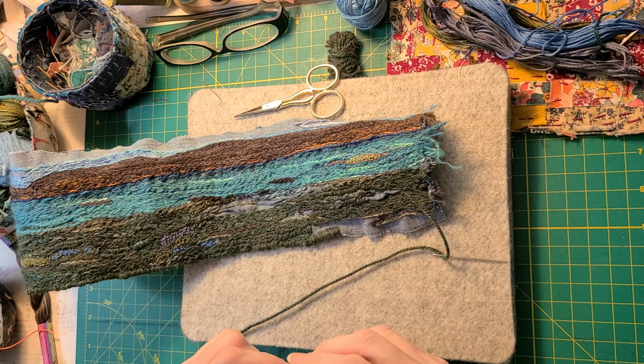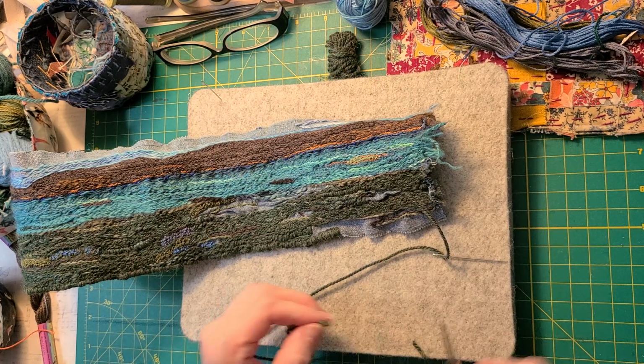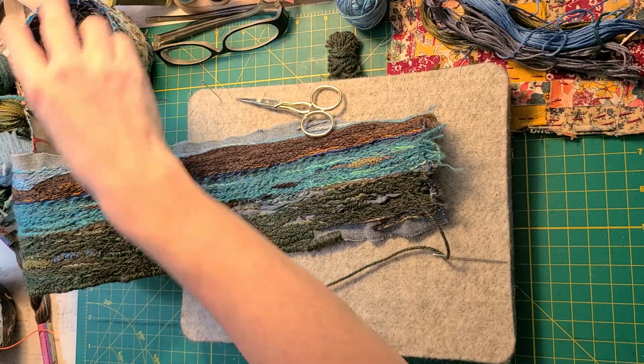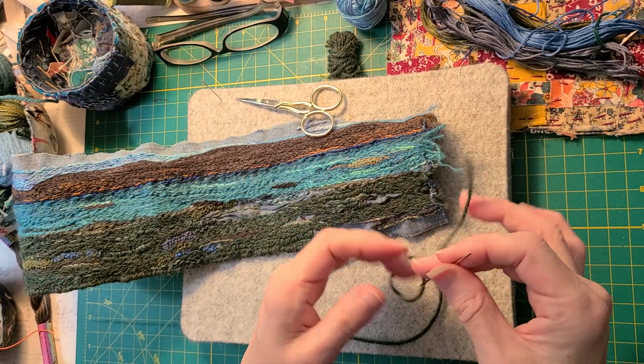But if you're new to this, stitching like this, don't worry about it, because fabric is just going to do that when you're working with these types of yarns and stuff, and it's okay.